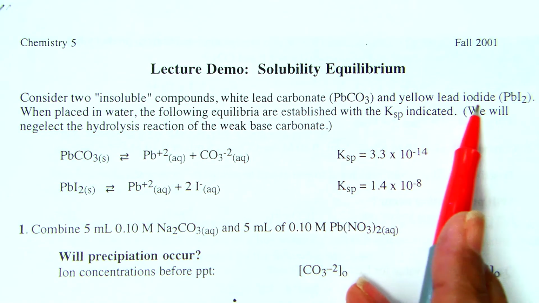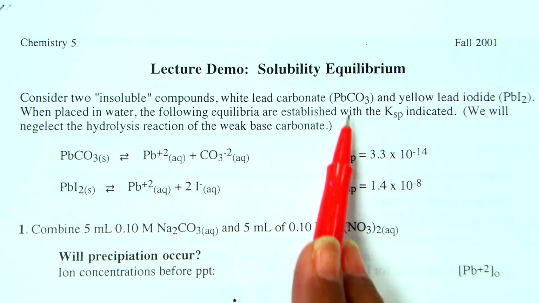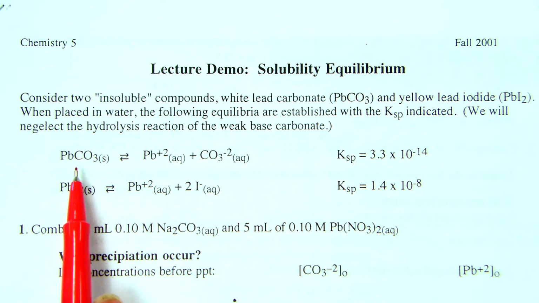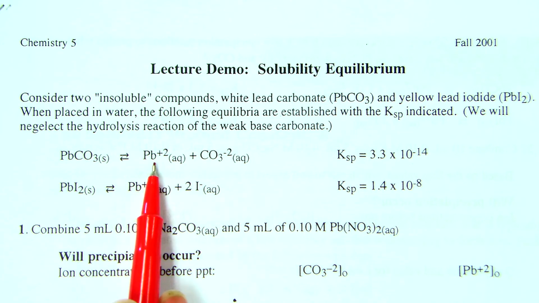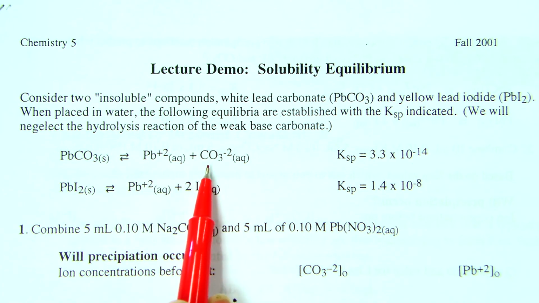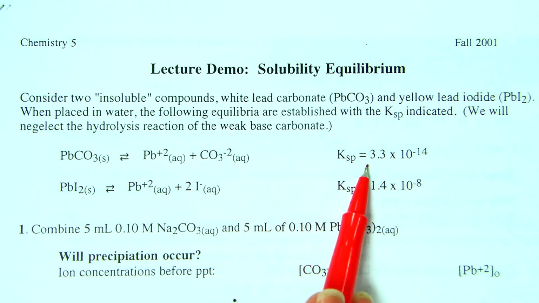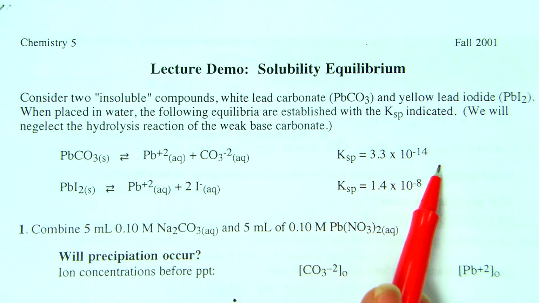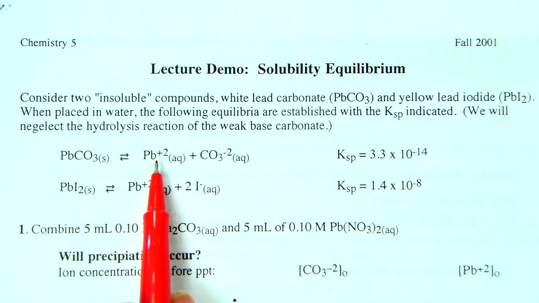When we create these precipitates in an aqueous solution, a very, very small amount of this goes into ions. And how much of PbCO3 will go into ions is given by the Ksp value. So minus x, x and x. So Ksp is equal to x squared. If you square root it, roughly 10 to the power negative 7 molarity worth of Pb2+ and 10 to the power negative 7 molarity worth of CO3 2- are present. So you see it's very, very small.